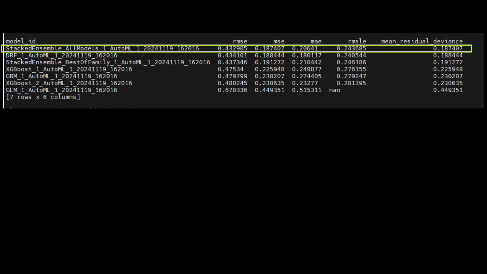What we are seeing on the screen is the report of the 7 models which were trained during this training process. The top performer is the stacked ensemble machine learning model, and we're going to learn more about those different model types in our future videos. But what we are seeing here is a mean average error of 0.2, which is roughly 80% accuracy.